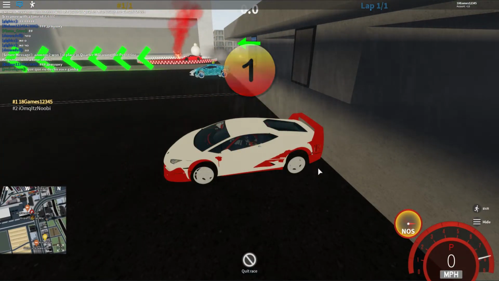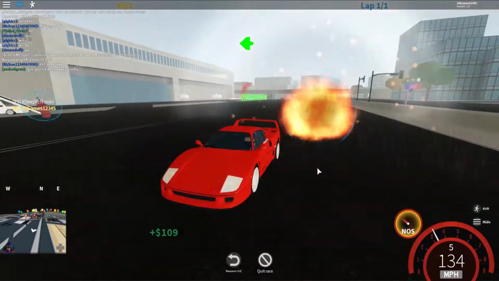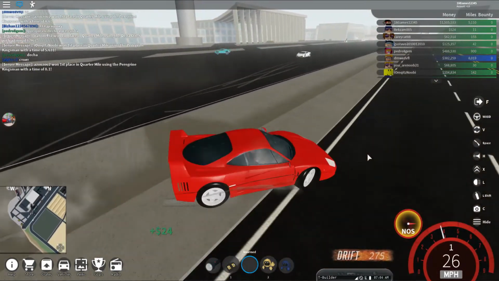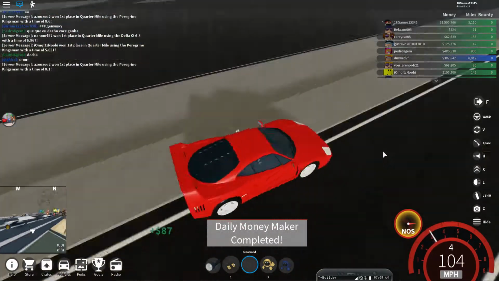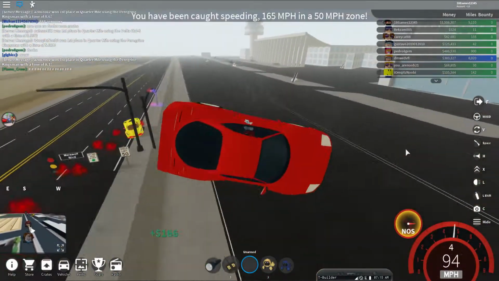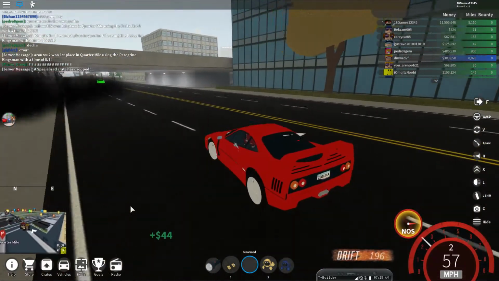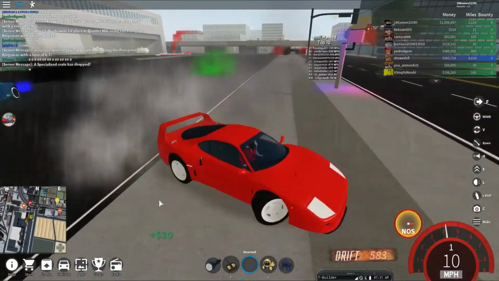Let's see what this thing could do in a quarter mile. Luckily, we're against this. Oh, he's AFK. What top? 7.6. I'm gonna go upgrade this thing, and let's see what we could do with it. Oh my gosh!